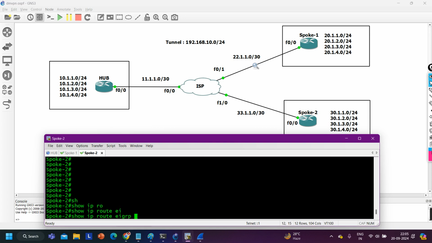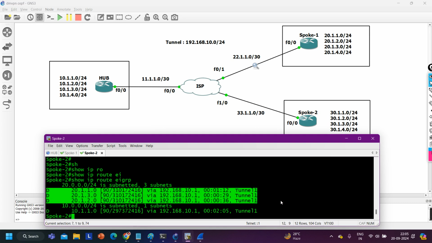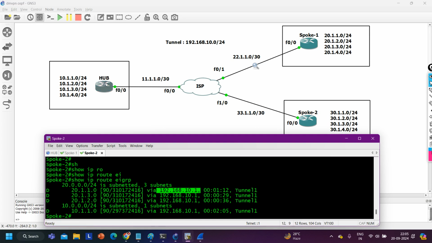So spoke 2, show ip route eigrp. Guys, if you are not able to understand the routing concept, don't worry. Again, I am saying, right? Here you can see we have all these individual subnets, and the next hop is the hub router. So the first packet will go via the hub router, but the second packet will go via the ISP directly.